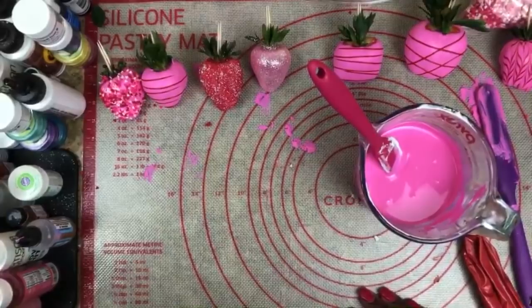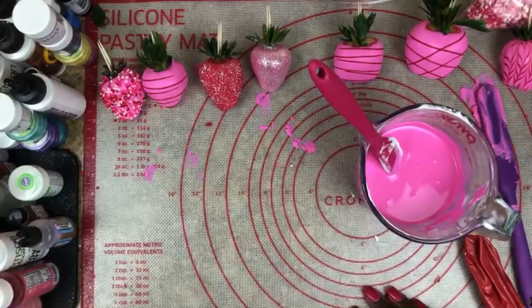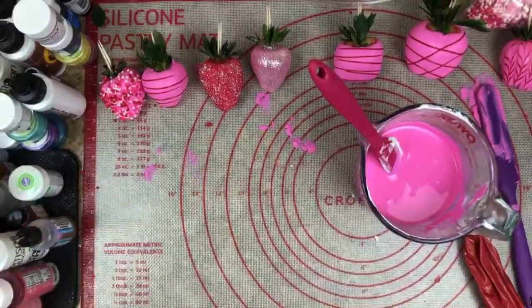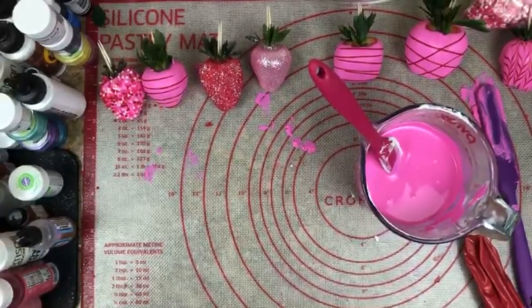Do you know why they sweat? Strawberries don't last long at all. That's why they sweat. When you're coating something in chocolate, they're not made to last long. Strawberries are only good for about 4 to 5 days at the most.